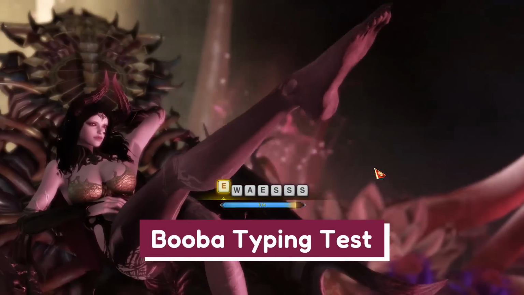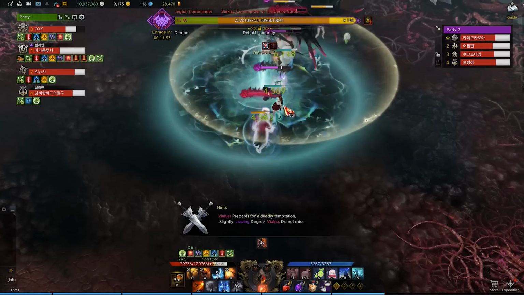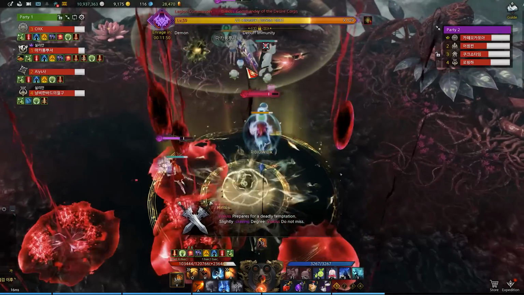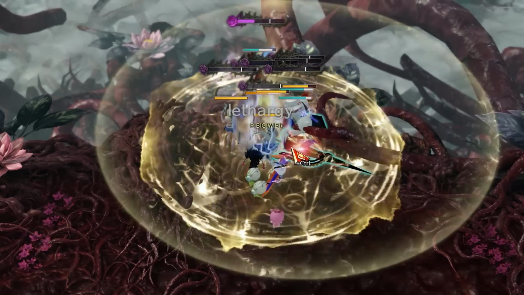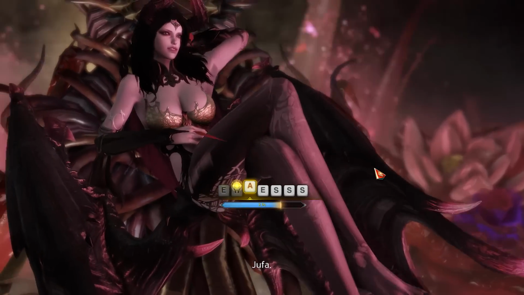At around 135 bars, the infamous Booba typing test mechanic will begin. Vykas will disappear and summon red AoEs that will appear on the map. Dodge these red AoEs and head towards the top of the map and consume the first cleansing orb at the 12 o'clock position. Everyone should stand in the yellow field to remove their meter and will begin a typing test shortly after.